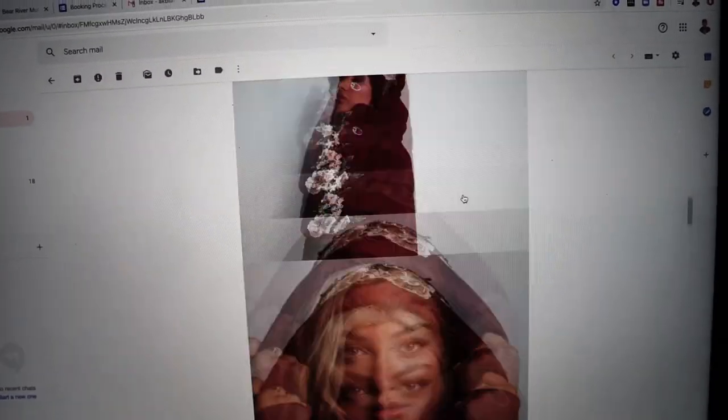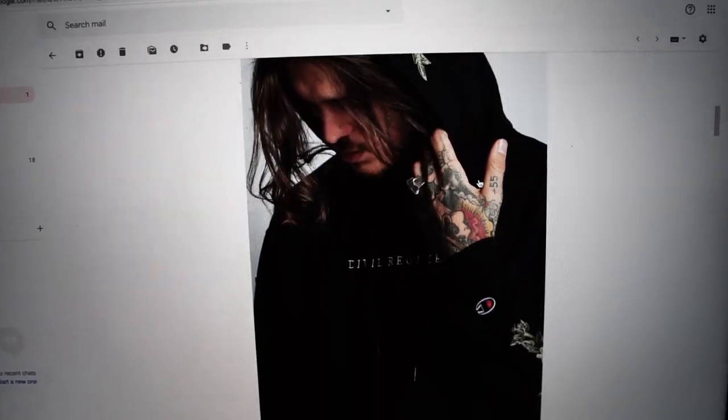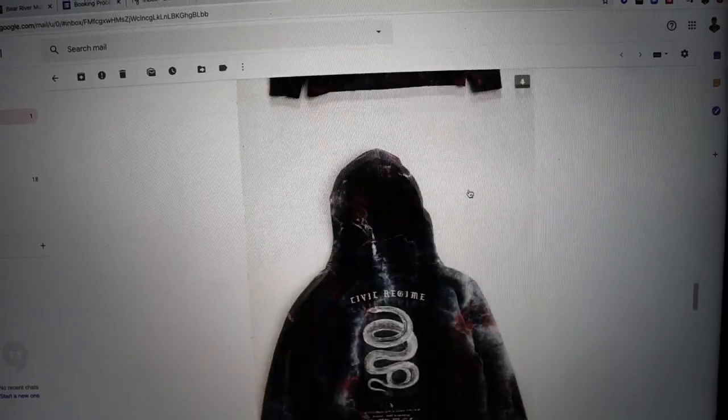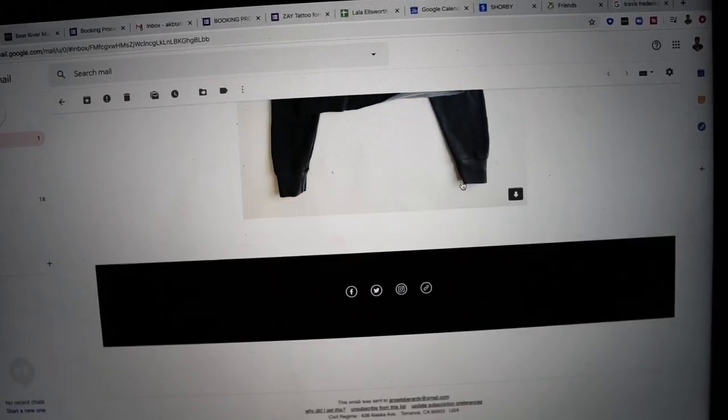Secondly, I would visualize your shopping cart. When they email you, they're going to show you everything that's going to be in the drop. This is where you want to visualize your cart — decide you want this shirt, that sweater, whatever it is. You can also look on their Instagram, which they keep up to date. Be in those newsletters so you can visualize the cart, because when they do the drop, within 10 to 15 minutes everything's gone depending on your size and the style you like.